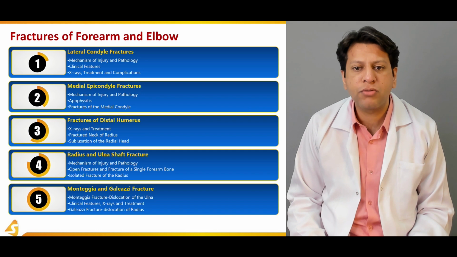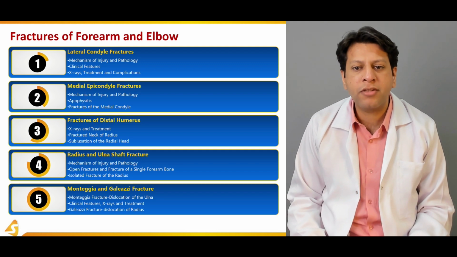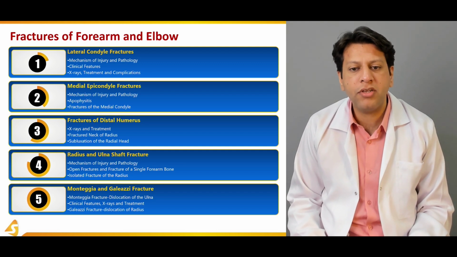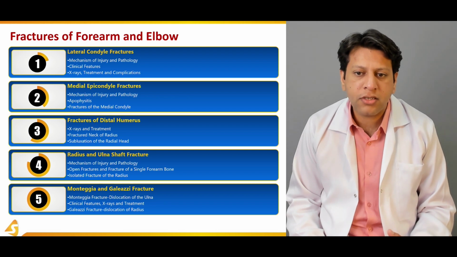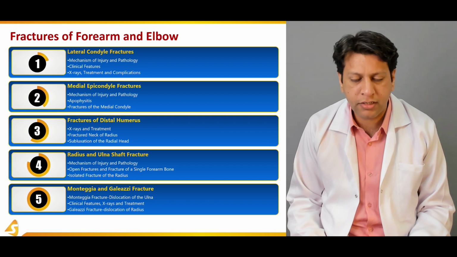The first and foremost would be the lateral condyle fractures, especially how to manage the lateral condyle fractures in children. We'll be discussing the mechanism of injury, its pathology, clinical features, what to see on x-rays and how to treat it, and what are the different associated complications with lateral condyle fractures.